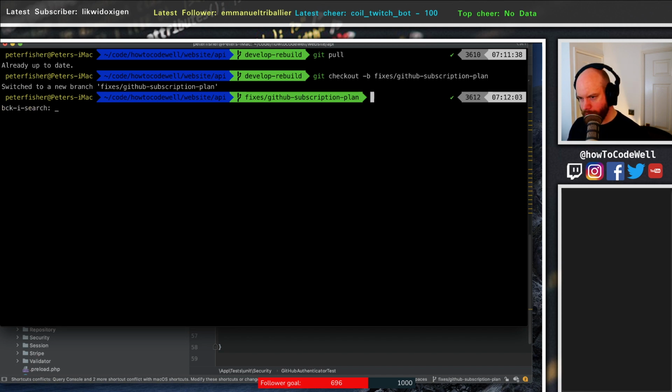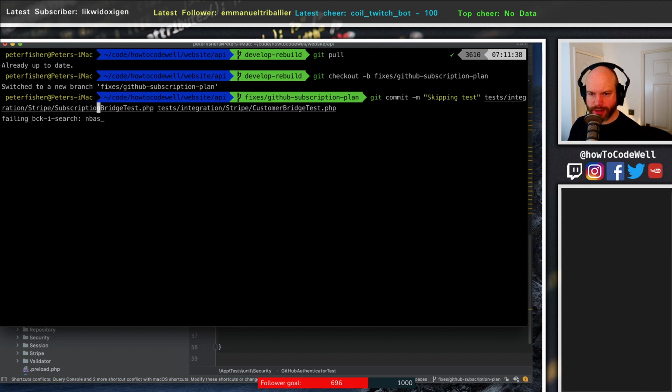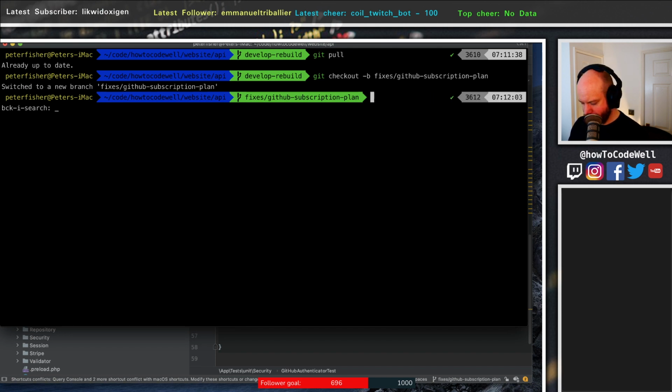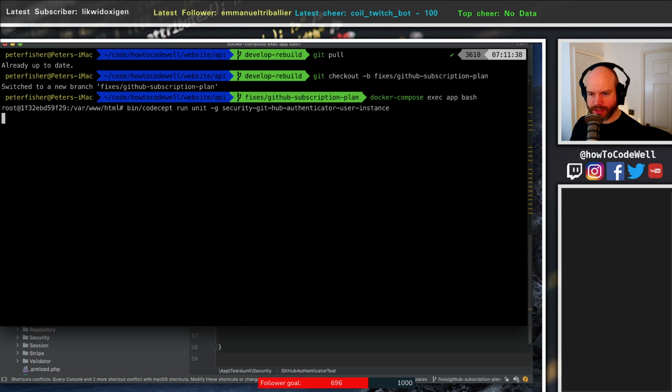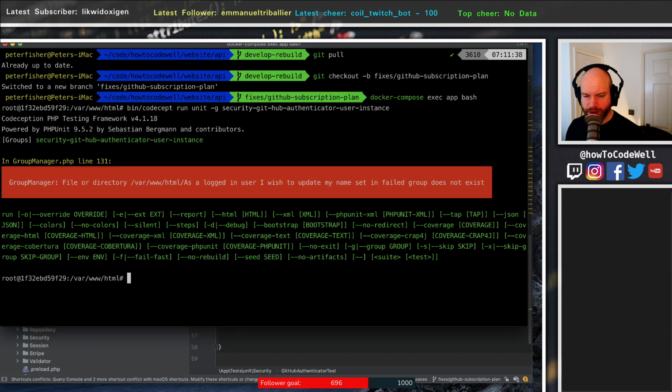So we'll go into bash here. Whoops, bash. No, without the N. That always helps. There we go. And then we'll do a bin code set run unit and -g passing in that. So we'll just run this. This will fail, obviously.